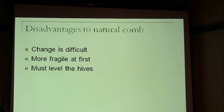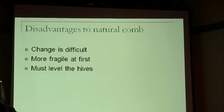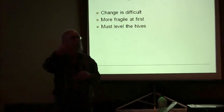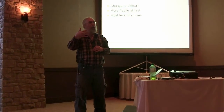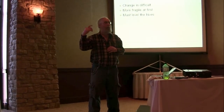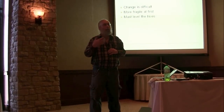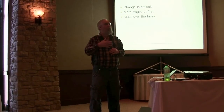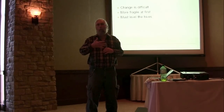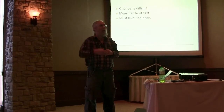You have to change how you look at it. You pull a comb out of a colony and you've got to think about it before you do something with it. You've got to think: is this brand new white wax? Is it heavy? Is it connected on the sides? What can I do? After a while you don't even have to think about those things because they become a habit. But at first you have to think about it, because you can't just treat it like it's on a sheet of plastic and flip it any which way you want.